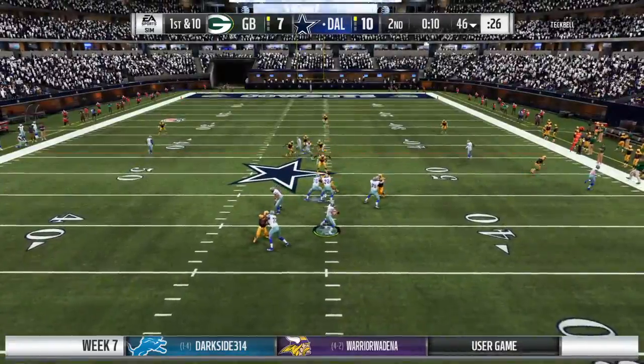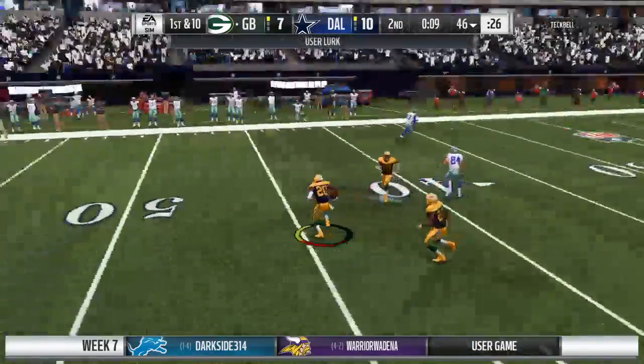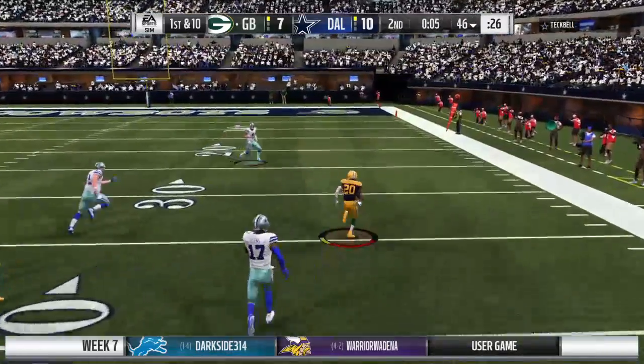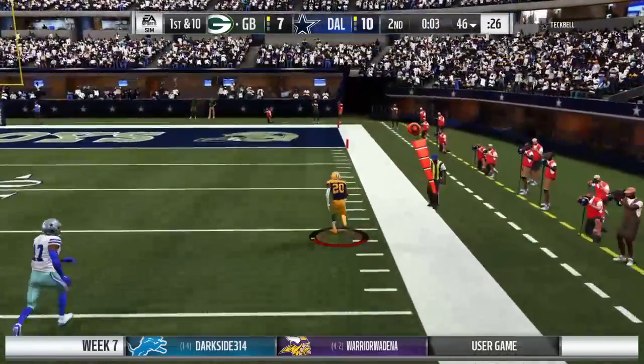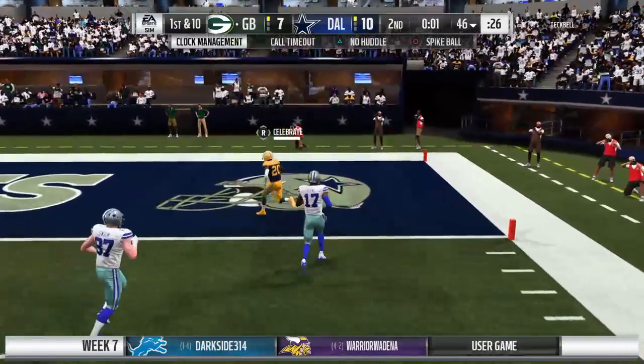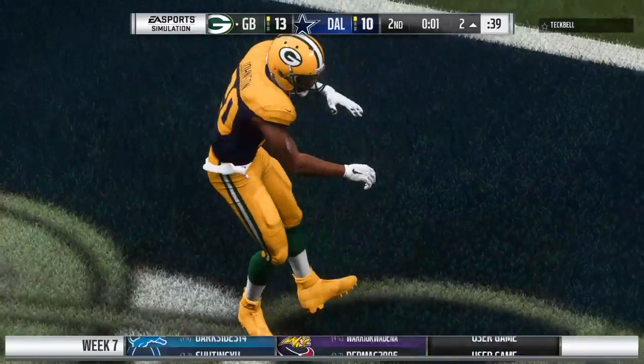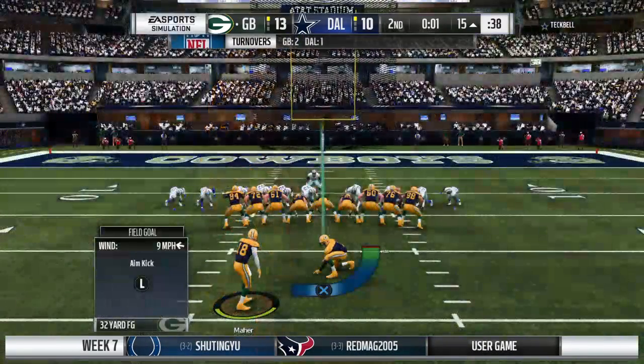1st down, Prescott. Into a double team, and it's intercepted. Picked off near the 44. And now off to the races, down the right side. And into the end zone. It's a pick six and a Packer touchdown.